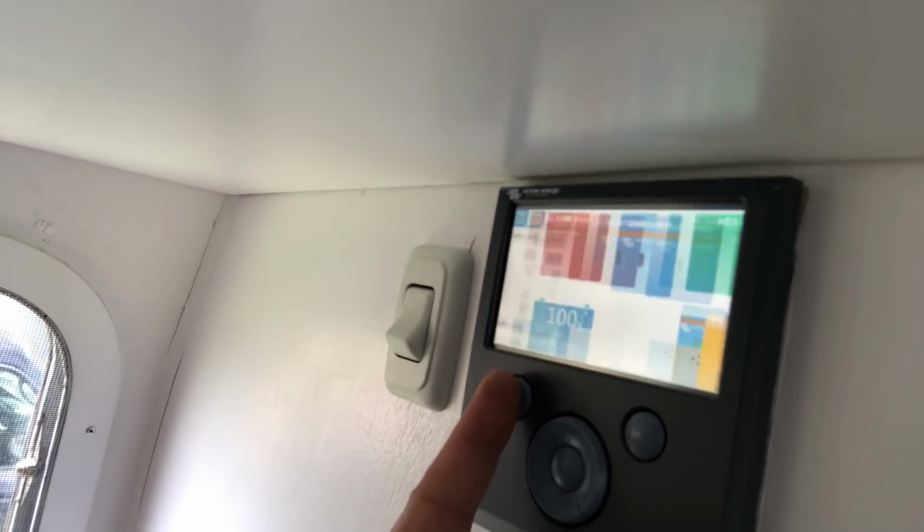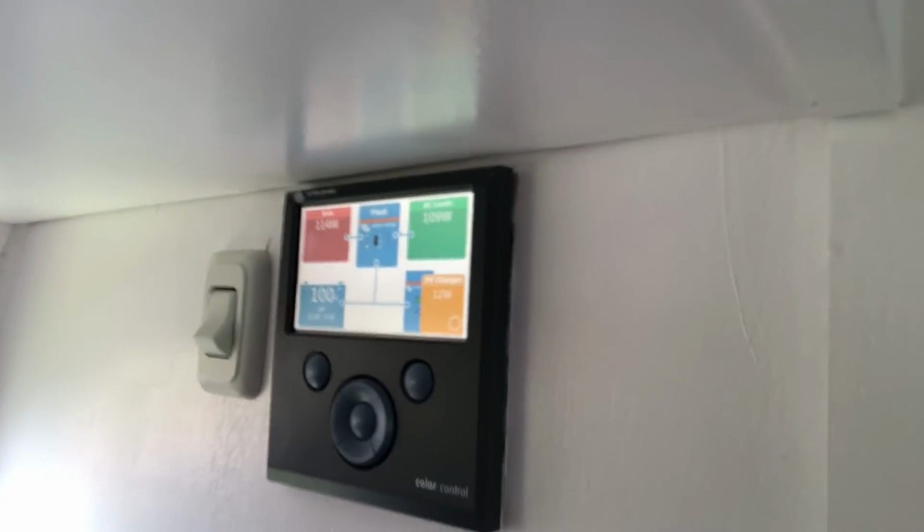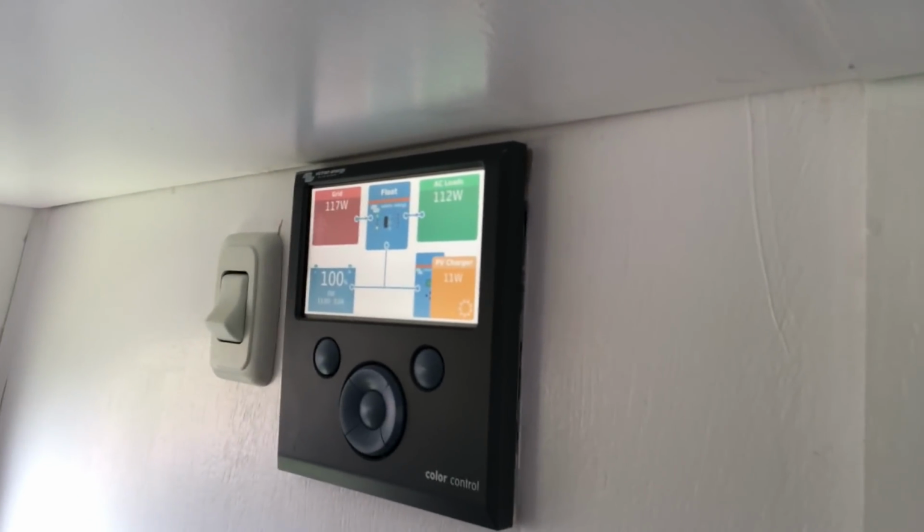And let's see, is it inverting yet. We'll go to pages. Now we're hooked back up to shore power. The inverter is accepting charge. And last thing, I have to switch on the breaker to the AC before we turn it on. Y'all can see me glistening here, I know. Let me switch this breaker on and see if she's running. All right, it's a moment of truth to see if I actually did it right, and I'm not gonna start an explosion up there. Let me turn this on.